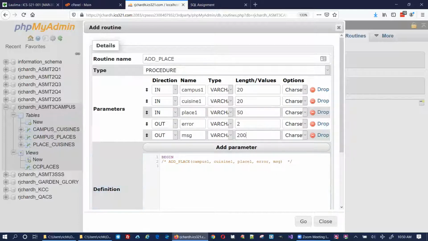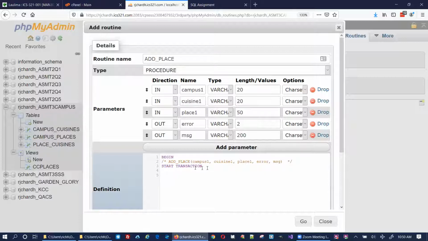All right. Okay, so to get started, this is going to be a transaction. So I'm going to start transaction. And then to begin with, let's just initialize some of these variables here.